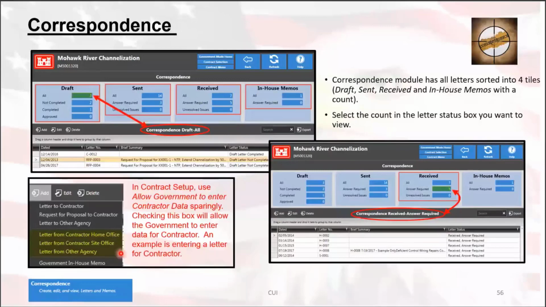Otherwise, you will see letter to contractor, request for proposal, letter to other agency, or government in-house memo. And based off of that will depend on where it goes. And as you can see, remember I was talking about the sorts over here. When you click on a sort button, it updates the title that's in the middle. Now that's the case in any view that you get. Remember I talked about it at the beginning. If you click on one of the sort tiles, it will update this information that's showing up in the title part of the data grid.